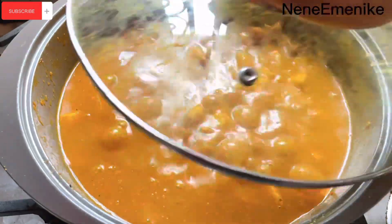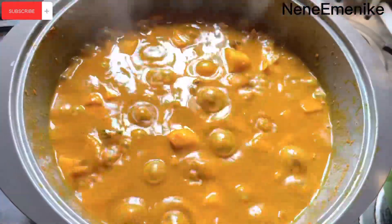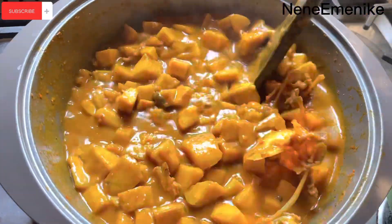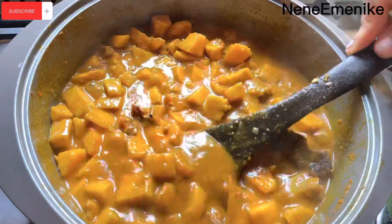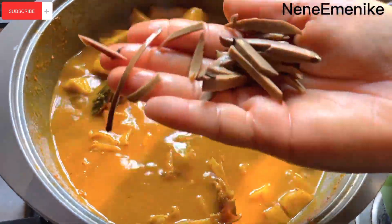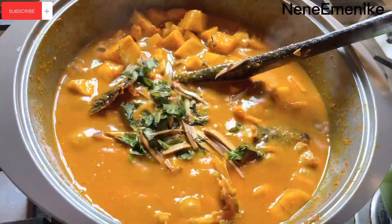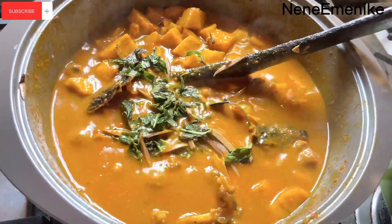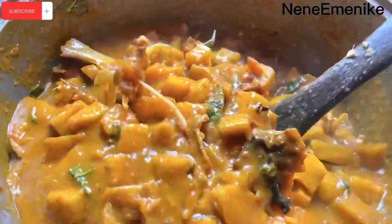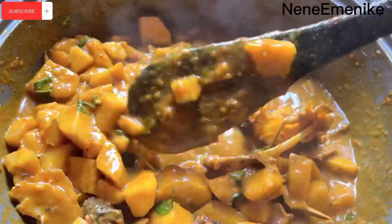If you want to know if your plantain porridge is ready, just take one piece of plantain from the pot and check how hard or soft it is. If you like the texture, bring it down — your porridge is ready. If it gets thicker like I'm showing now, that also means it's ready. Don't let it get too thick because like all porridges — beans porridge too — it will thicken further as it cools. Now my porridge is ready, so I'm adding the opaka and the nchangu — scent leaves — which gives your porridge a wonderful flavor. Turn it and allow it to simmer for about two minutes. Your porridge is ready — look at that, a beauty to behold!